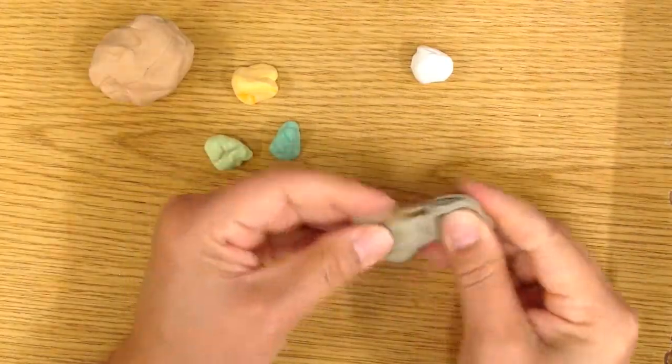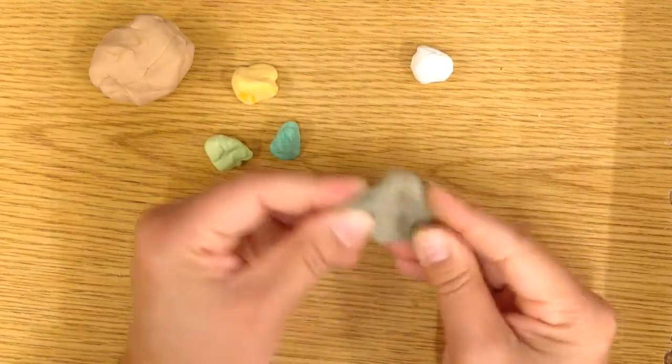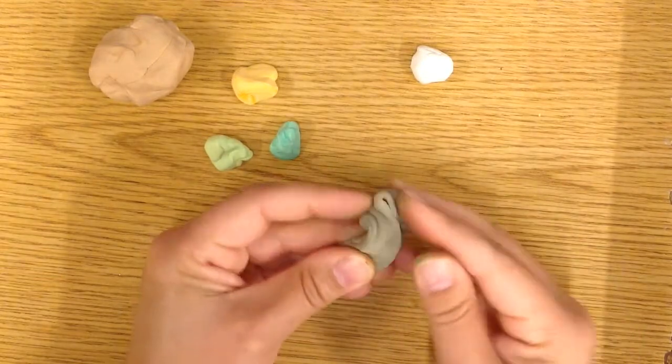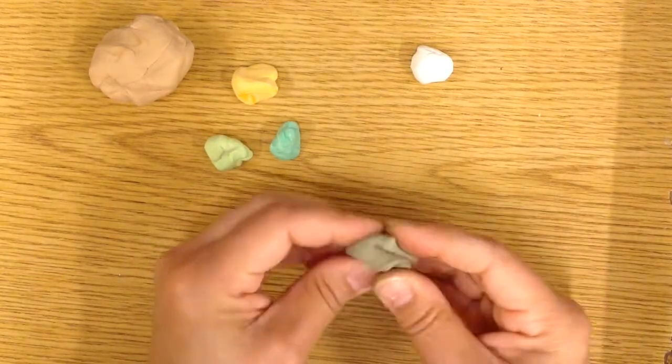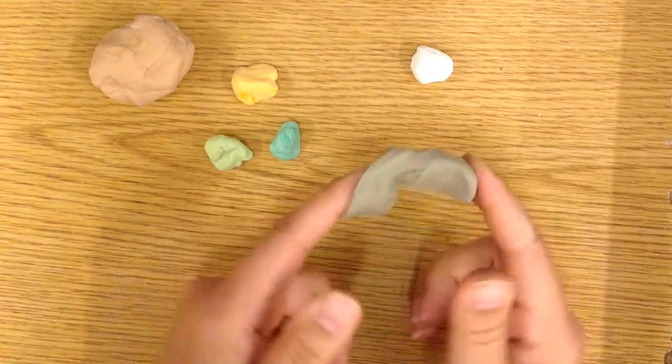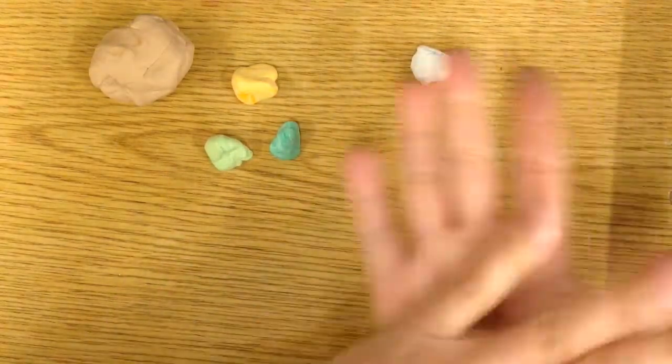I am not loving this grayish-brown meat color, so I am going to show you a different technique on how to add color to your Model Magic that will fix my gray-brown meat situation.